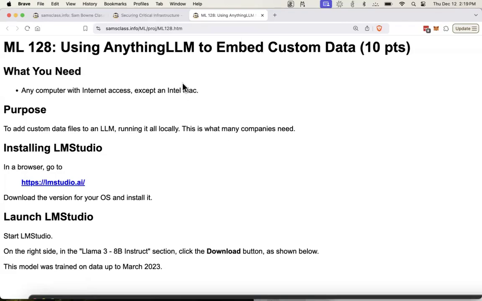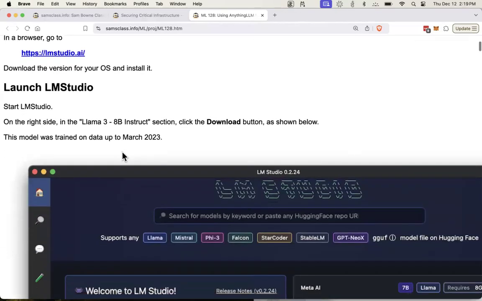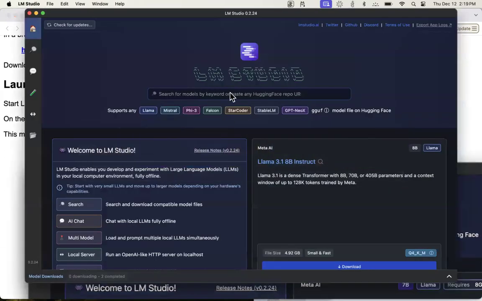Okay, this that we saw before is how to make a RAG with just a few lines of Python. And here is a more professional GUI-based product. Although I am very clumsy at using other people's GUIs, so I'm probably going to stumble through it. But the first thing is LM Studio. This is a graphical environment to run local language models, and I've got it running here.